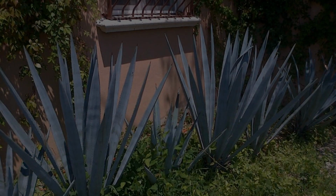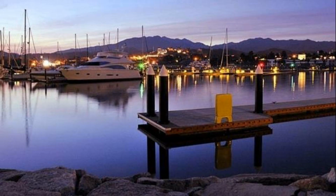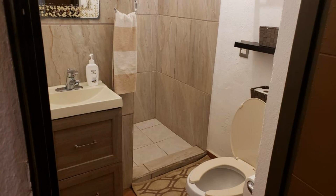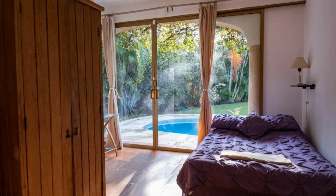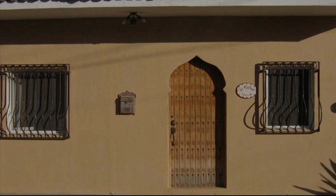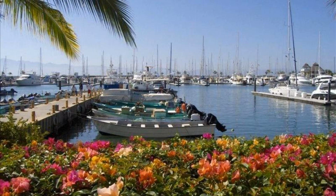Now you are watching a 4-star hotel. The location of the hotel is outstanding and guests love walking around the neighborhood. There are 4 types of rooms available on booking.com. You can book online and enjoy it. You can see more than 100 reviews of this hotel on booking.com. Its review rating is 9.4, which is superb.